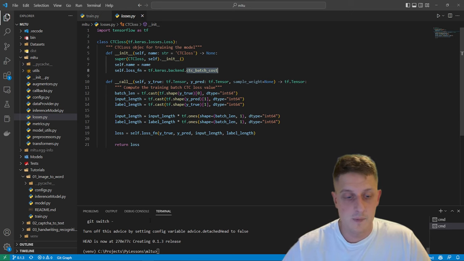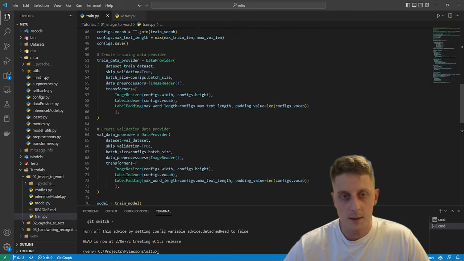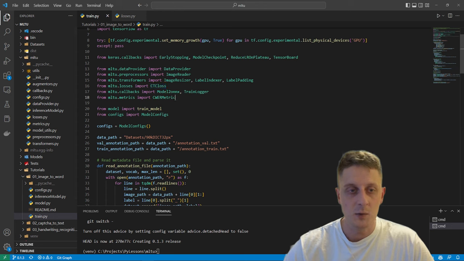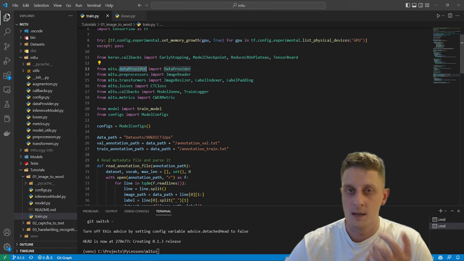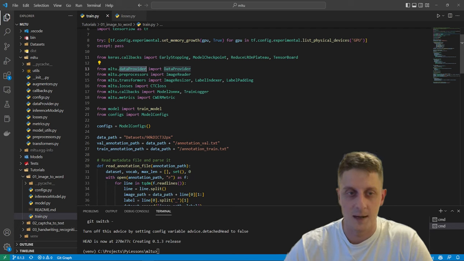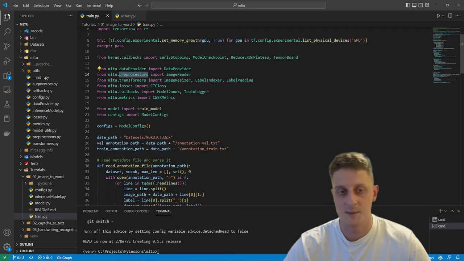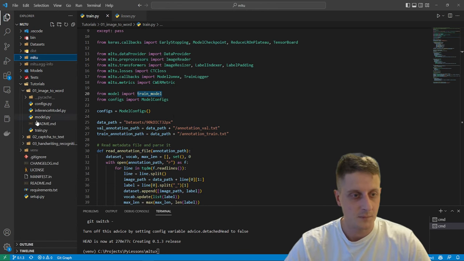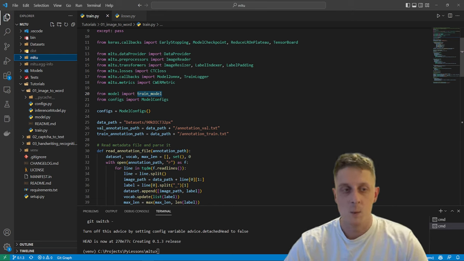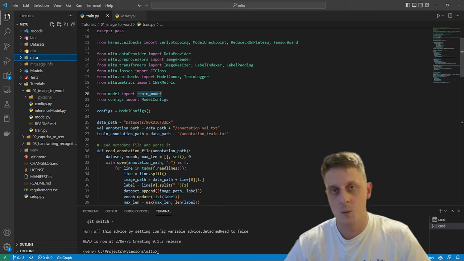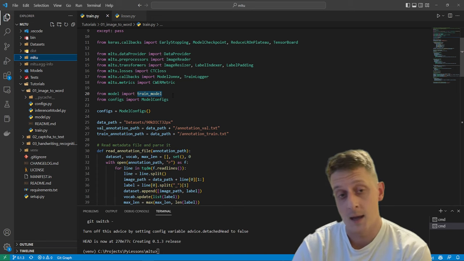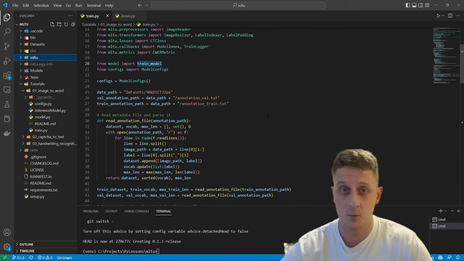So let's go back to my training code and cover it from the top. Here is my package, MLTU, as I mentioned, and there I am importing a lot of packages such as data provider, preprocessor, transformers, losses, callbacks, metrics, and so on. And here is my model from train model, which I already showed you, and there are model configurations. These are special configurations where we save everything we use for training our models. The main idea is that we need to save the vocabulary.